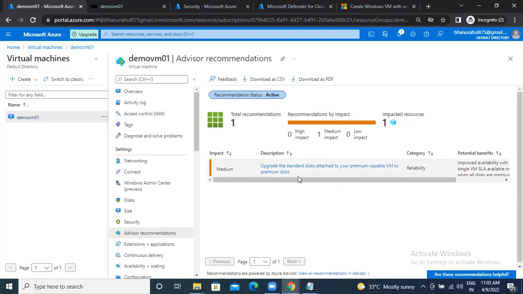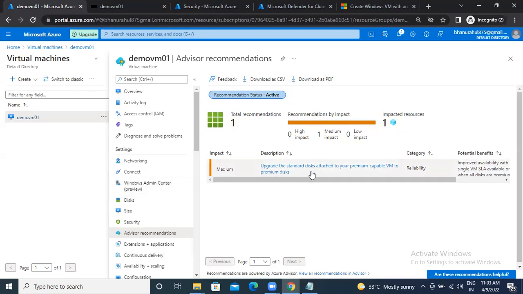The same applies to security. If you know you are the one doing it, for example allowing some kind of connection that shows up as non-compliant, then you can ignore it because you are the one doing it. Same thing if it is a test VM; this is a recommendation by Azure Advisor.